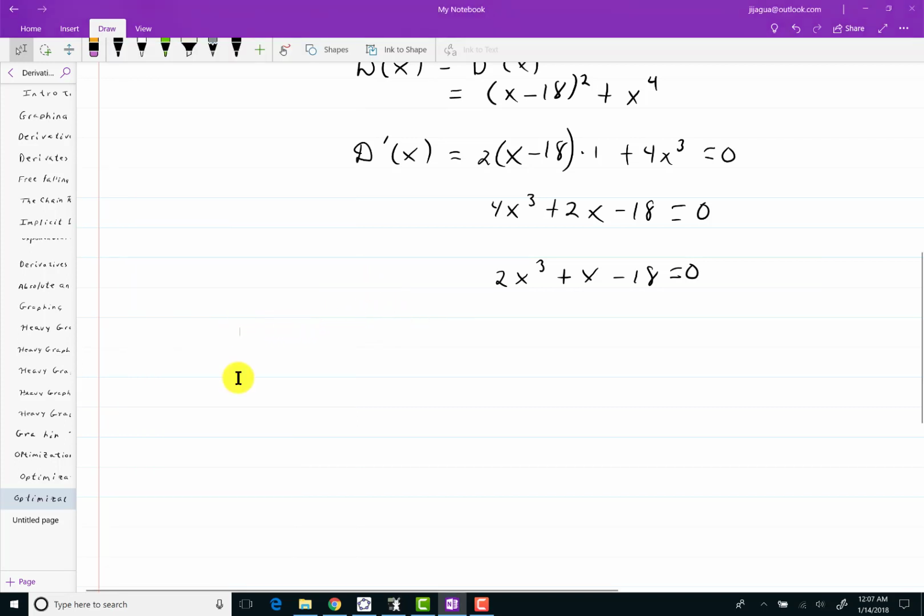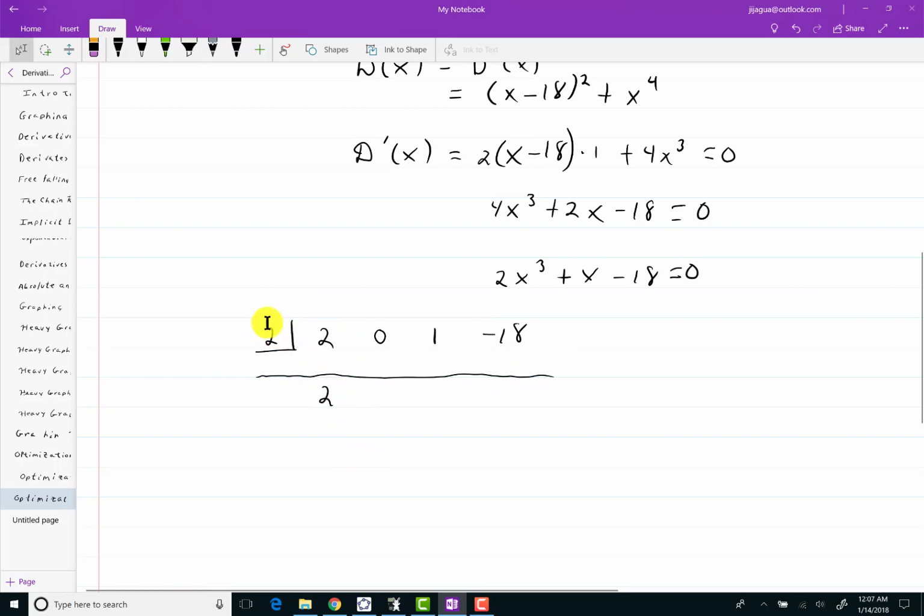So with that in mind, since 2 solves this, I can use synthetic division to factor this thing completely. Remember, you put the coefficients on the first row of this, so I'll have a 2. There's no x squared term, so don't forget to put a 0 for the x squared term. There's a 1 in front of the x and a negative 18. And remember how this works. You draw a line, give yourself space for another row, drop that leading 2 down, and then you start multiplying.